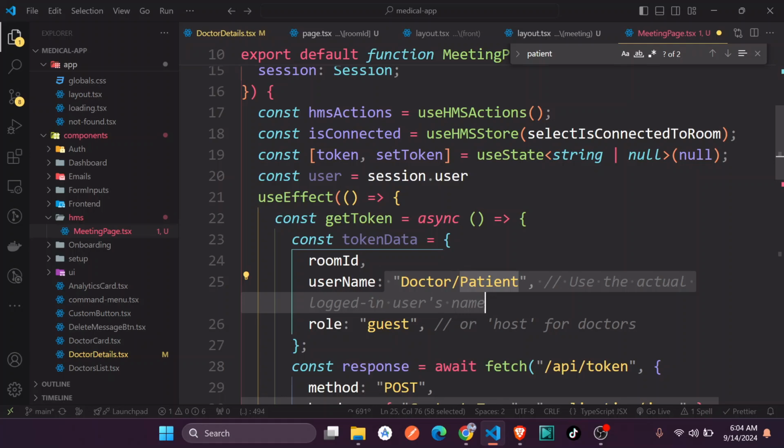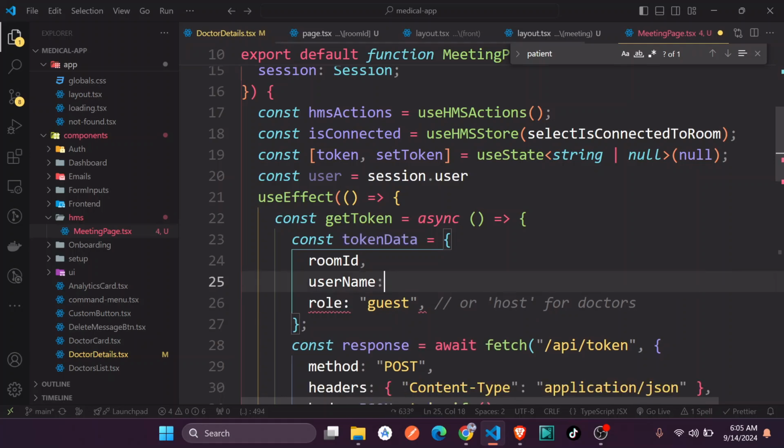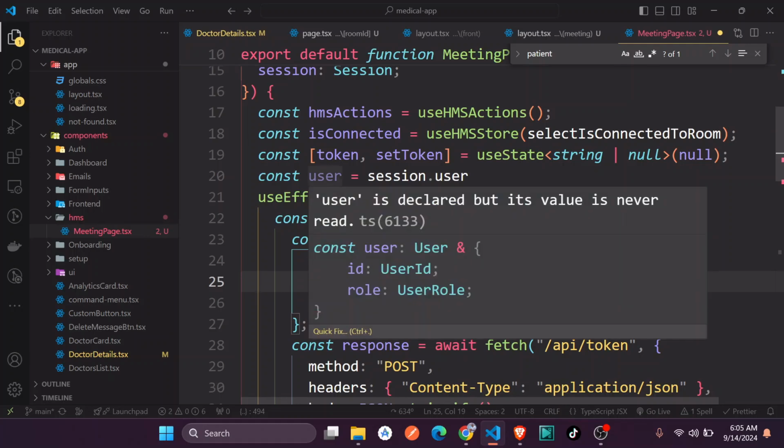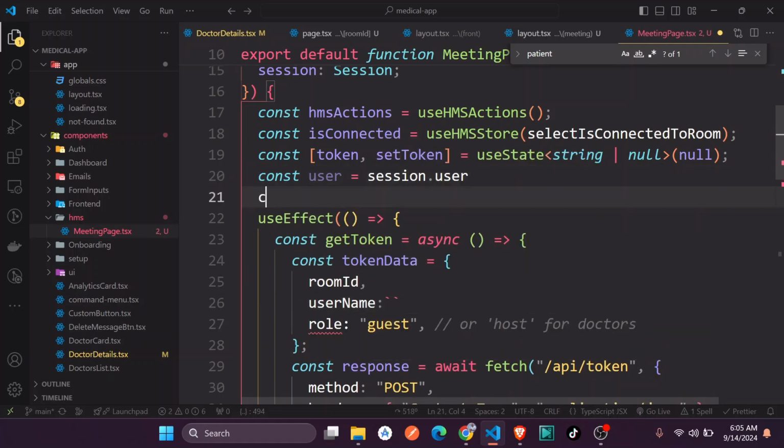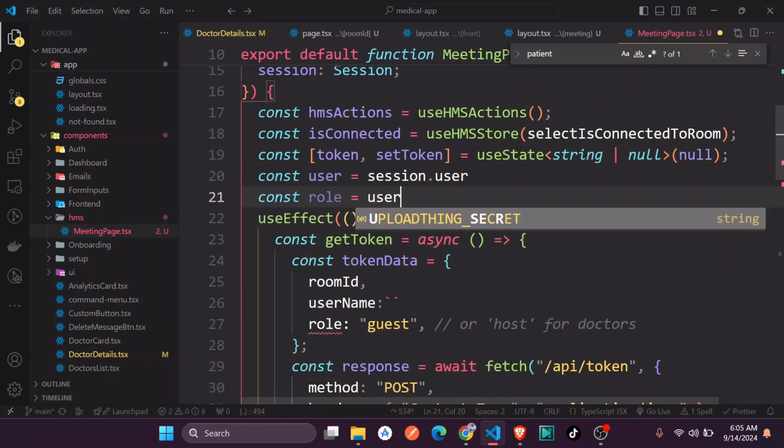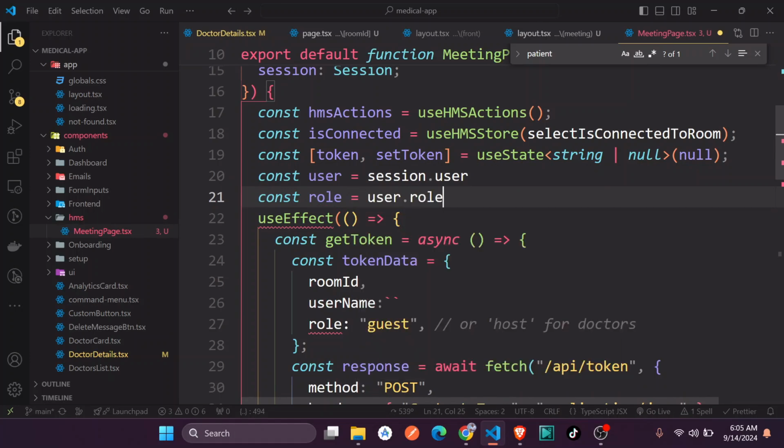For instance, the username is going to be generated. We can also get the role here: const role is equal to user.role, just like this.